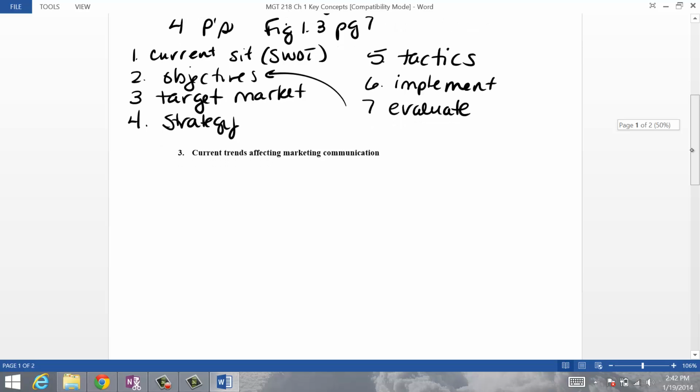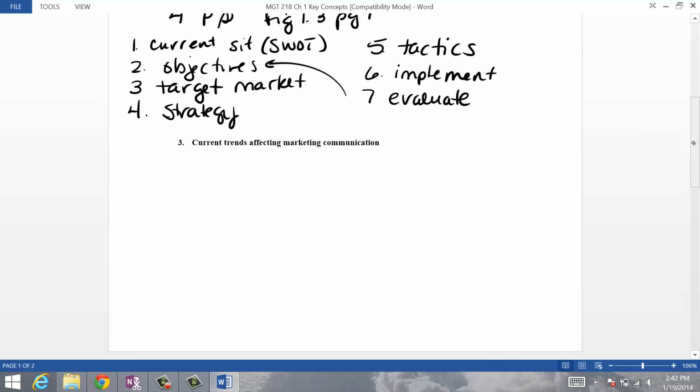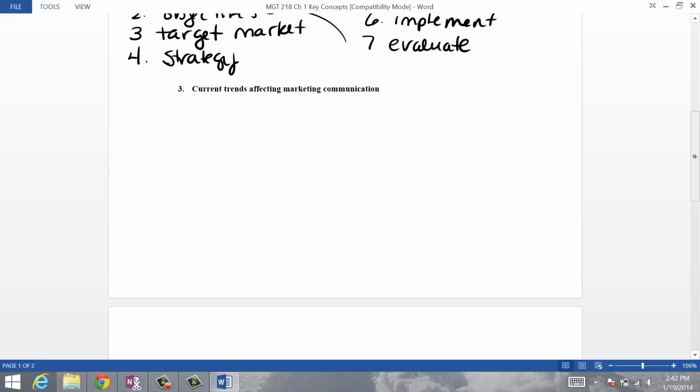The third section of this chapter talks about current trends that are affecting marketing communication. One of the things they talk about in here is accountability. It used to be you saw this a lot in production, and now you're seeing it a lot more in marketing, that all companies have limited resources.